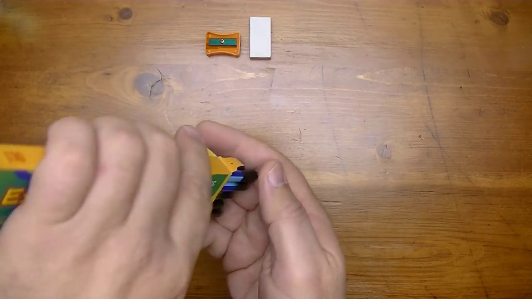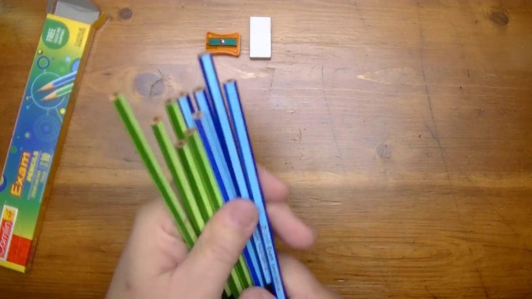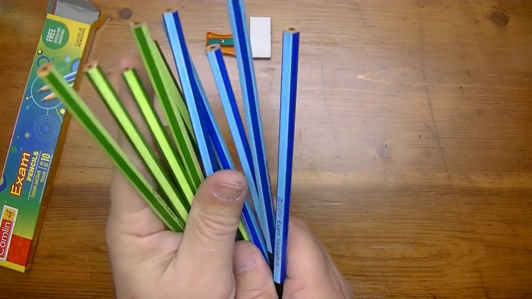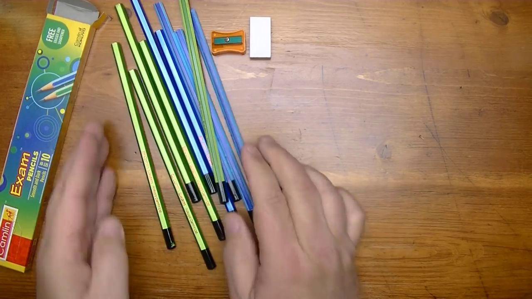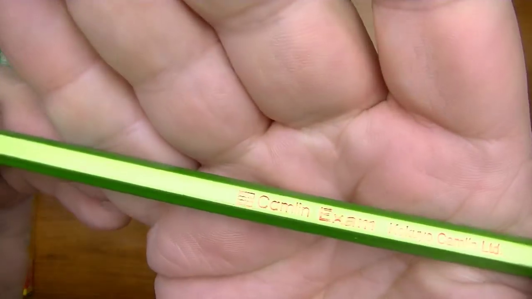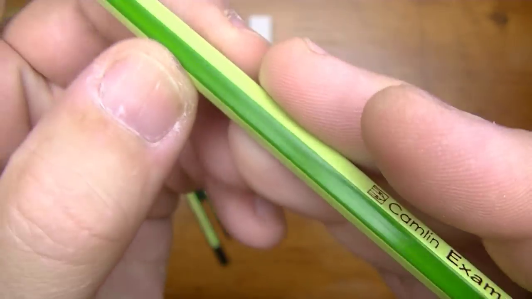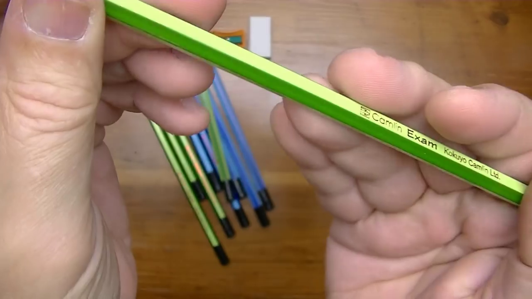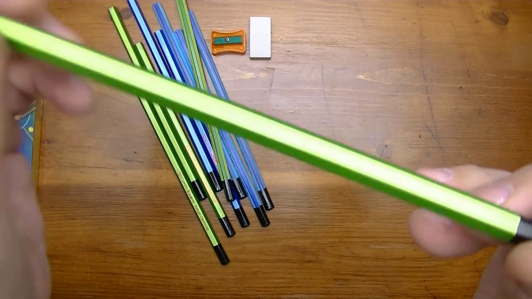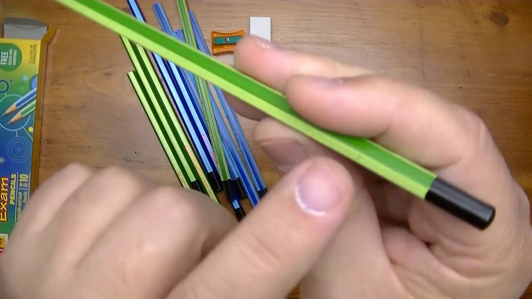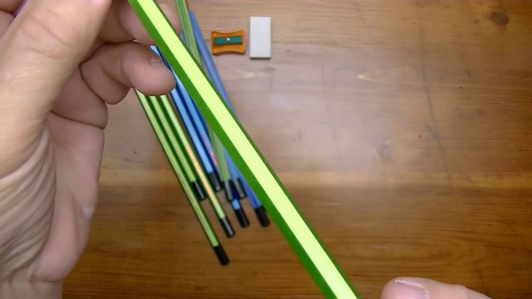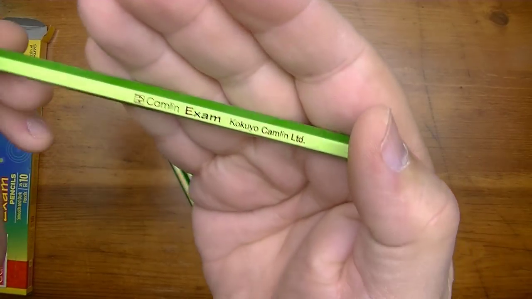And now for the pencils. It comes in apparently two different paint jobs, bluish and a greenish. Let's take a look at the greenish one first. We can see that it has a pretty nice dark green stripe on every other plane, and then a very light avocado-ish color stripe in between each one. And we can see the lettering here.